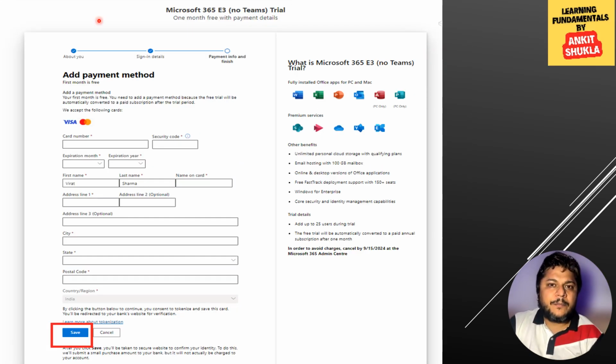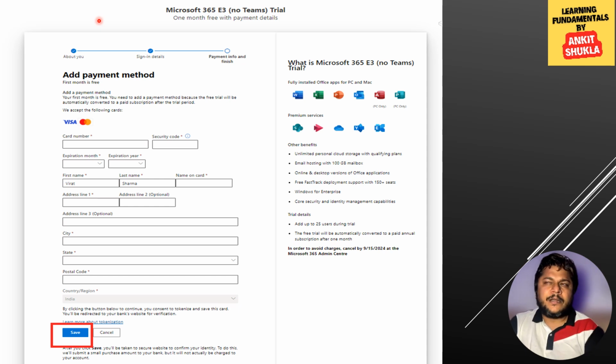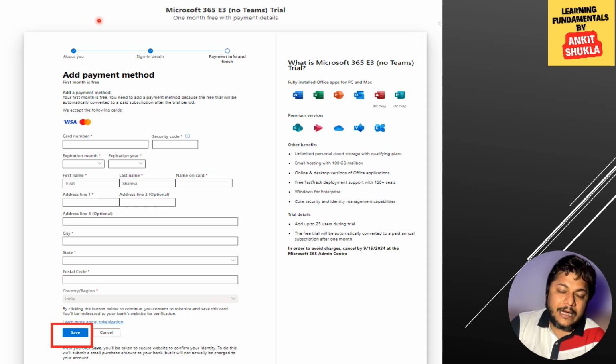On this page, you enter your payment information and other details for Microsoft to validate your billing details. There will be a nominal charge of 2 rupees, which is debited from your debit or credit card, which is refunded most of the times within 48 to 72 hours. This 2 rupees charge is based in India. I am not familiar with the charges in other countries, but eventually they are refunded. This is just a verification process that you are a human, you hold some credit or debit information with you while signing up for 365 services. Once all the details have been entered, click on save.